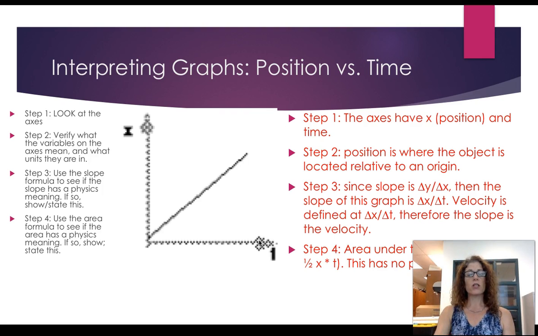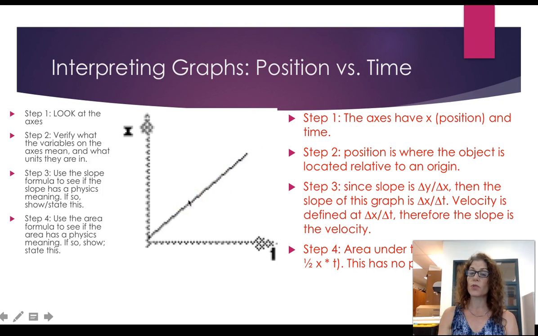All right, so here are the steps I already went through. So let's do it for this particular graph. First, look at the axes. This is x and this is t. x stands for position. This is where it is. So I can see it's at 0 here and the position is getting bigger and bigger over time, right? I know that position is where something is relative to the origin. So the origin is where position is 0 and then we're going in the positive direction, right? We're getting bigger and bigger values.